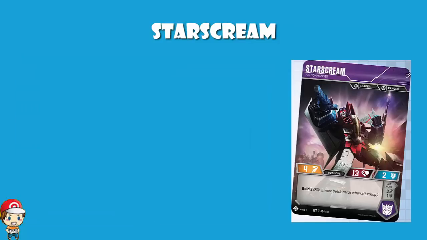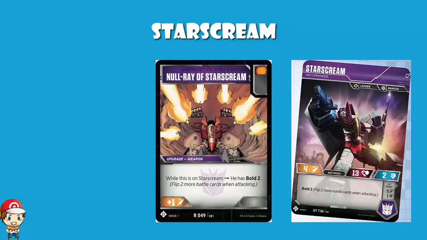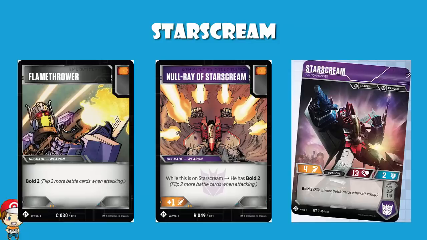And I suppose at this point it'd be a little bit rude if I didn't mention Null Ray of Starscream. It is an upgrade weapon, it gives you +1 attack, and it gives you Bold 2. Now, if we compare it side by side with Flamethrower, it's a better Flamethrower. Because, first of all, it's still got an orange icon, it's still got Bold 2, but it gives you +1 attack. But it's only for Starscream, which means if you play Flamethrower, you can pop it on any of your characters, whereas this has to go on to Starscream.